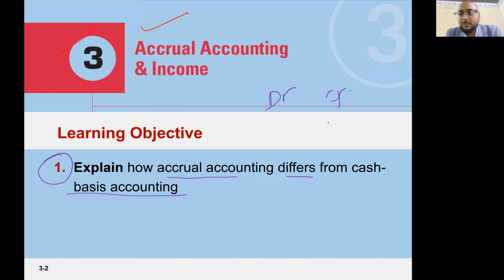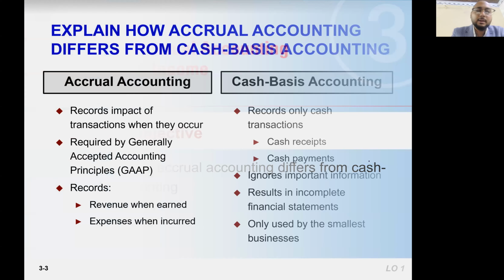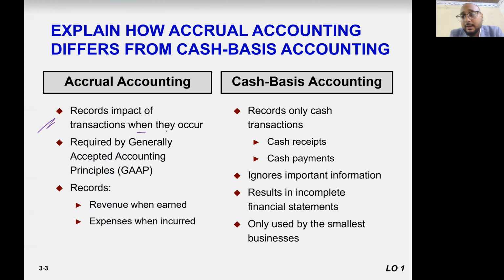So now let's further explain the accounting principles. What is cash basis accounting and what is accrual basis accounting? So number 1, accrual accounting records transactions when they occur. You provide services or you sell goods to a customer, but the customer will pay you later. But when possession is transferred, the goods are handed over to the customer, the sale has occurred. So accounting principles state that you need to record when possession is transferred.